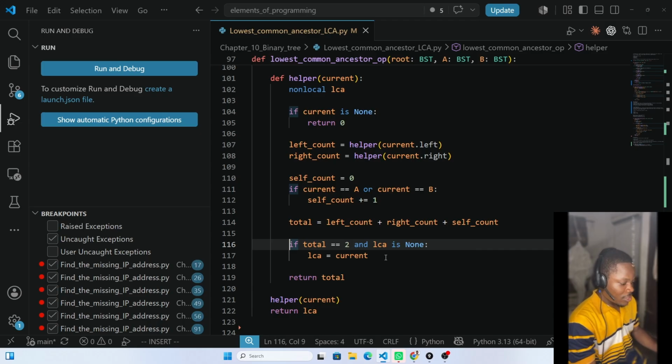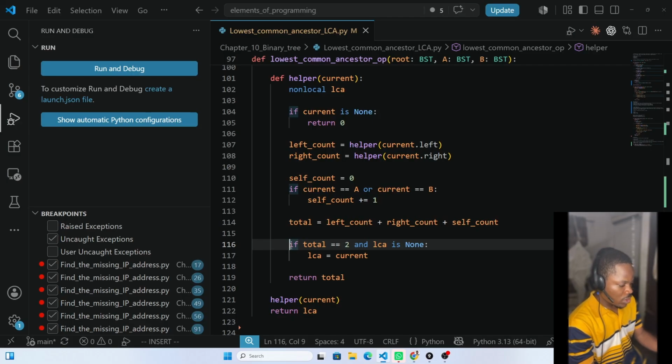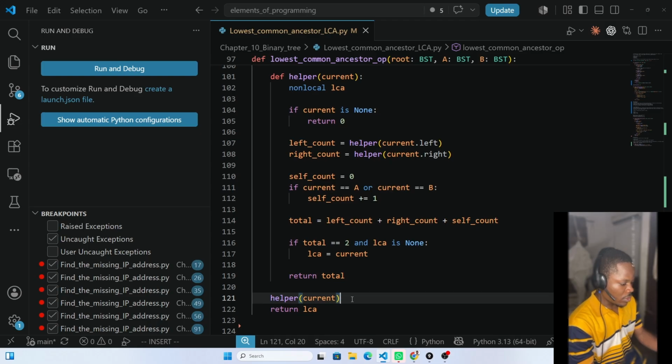Because we have total equal to 2 and LCA is none, right? LCA is not none, it's already something, it's already pointing to a node. So this condition is not met. So we return total, and the total is going to be what the helper is returning.